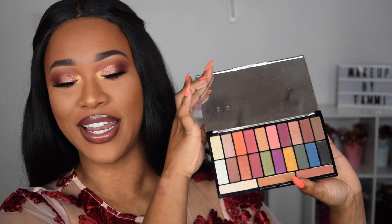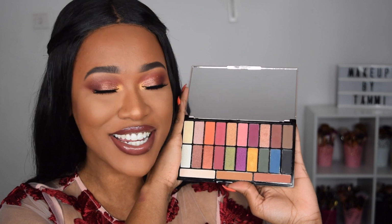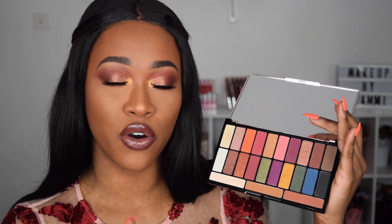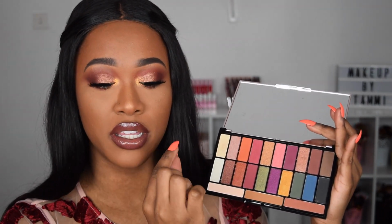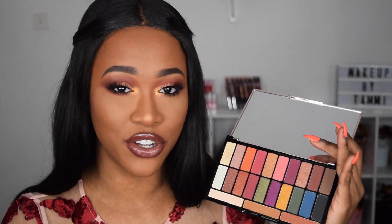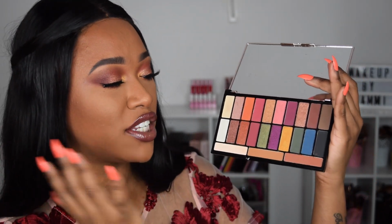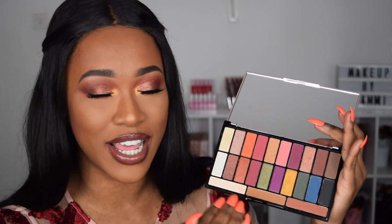And then once you open the palette up, you are greeted with all of these absolutely stunning, beautiful shades that were hand selected by me myself. I also strategically placed every single shade where I wanted it to go, because the first palette sample that I got, of course, I picked all of the colors and Revolution put it into the layout that I wanted, but the placement of each shade wasn't what I wanted. So I literally took a picture of it, went onto Photoshop, cut out box by box, and moved every single shade to put what I want where I want it, because the shades themselves are absolutely beautiful, but if placed in the wrong place, they don't translate what I wanted to translate.